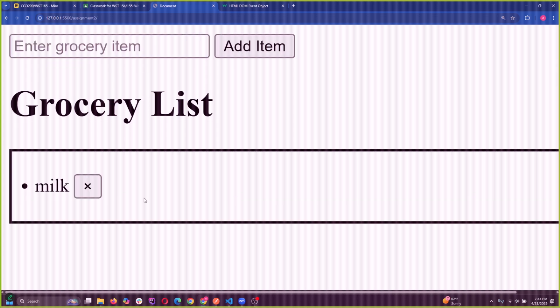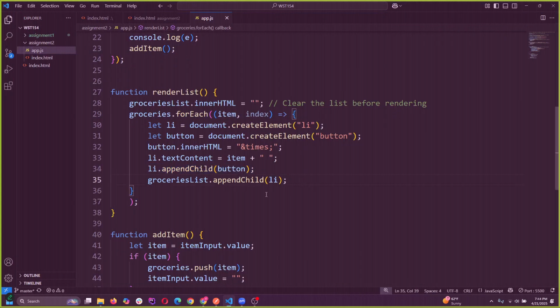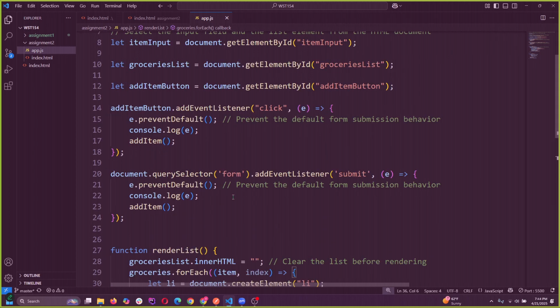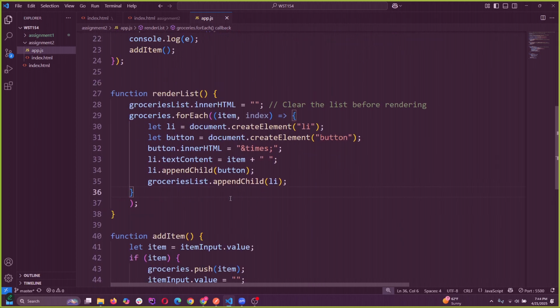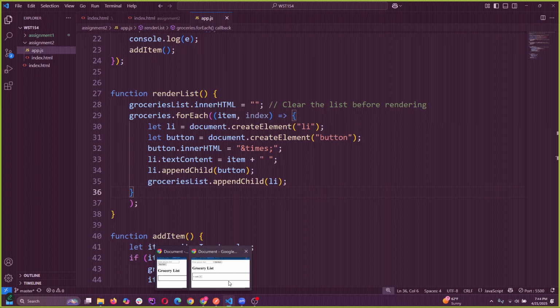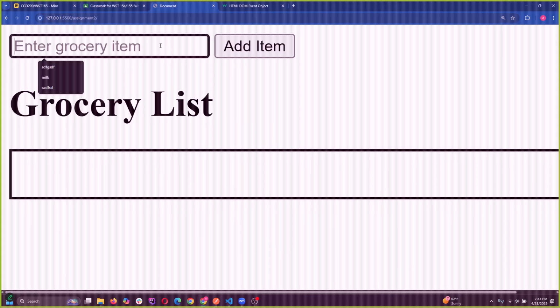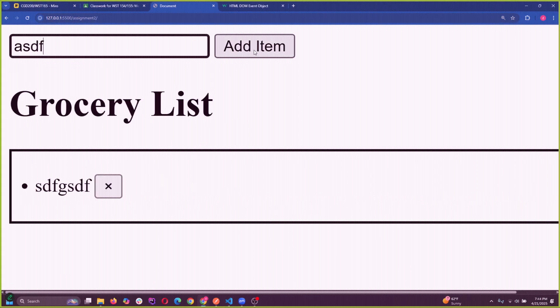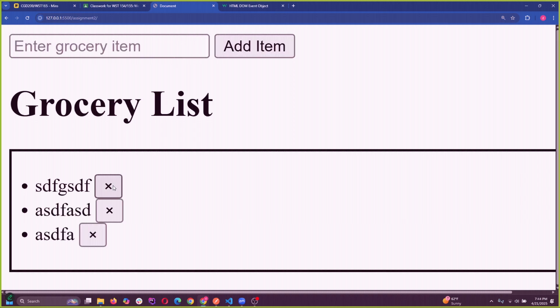There we go. Cool. And we also don't need any of the styles on the button. Like we don't need the gray box, but I would use CSS to handle that. So we'll ignore that for now because it's not JavaScript. But now we gotta figure out how we're gonna make it delete this. When we click one of these items, we need to delete the item.